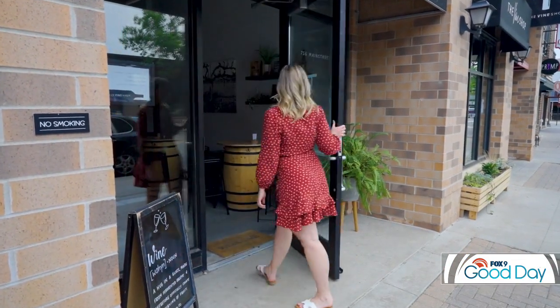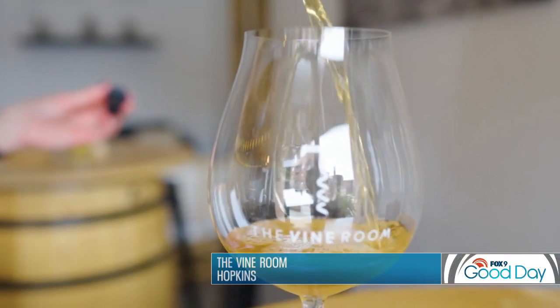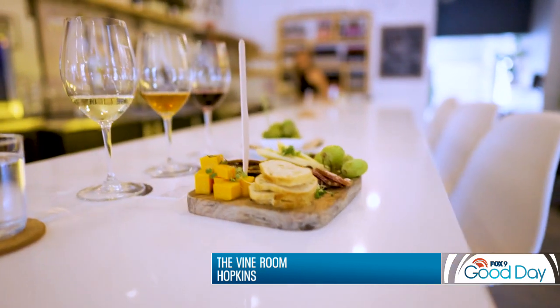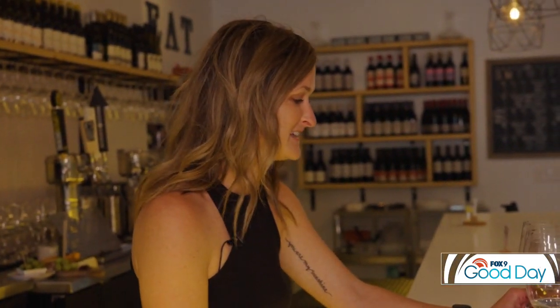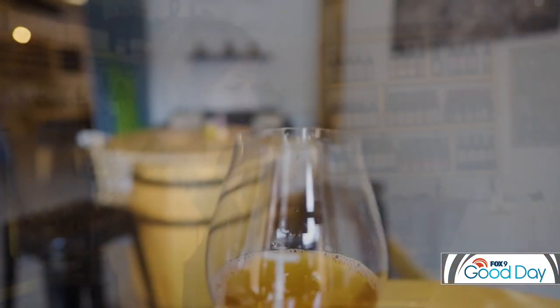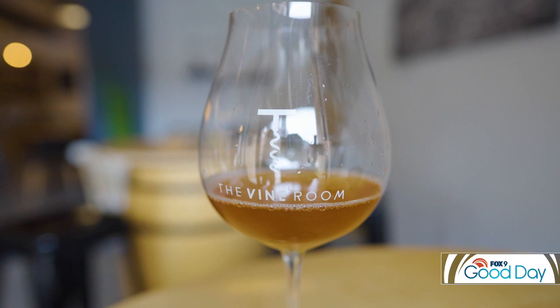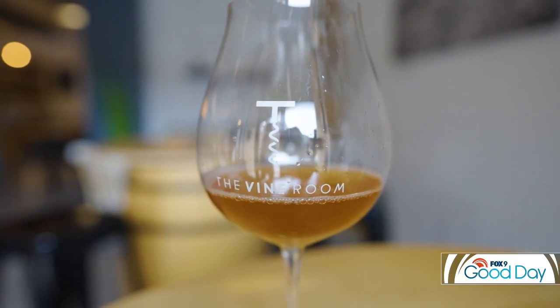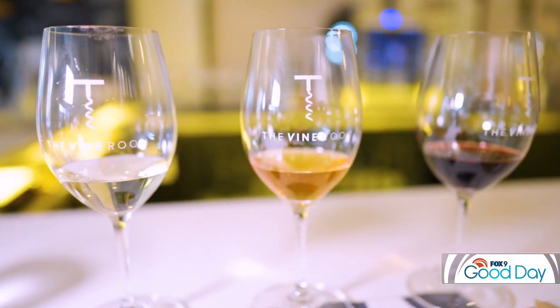Our first stop is part wine bar, part wine shop. The Vine Room specializes in small to mid-sized wineries and wines made from sustainable farming and production methods around the world. We focus on California wine, hence the Golden Coast flight that is our specialty. Every season we launch a whole new wine menu, focusing on the flight since that is what people's favorite is when they come in and can get a good taste of the lineup. Plus, the Vine Room has a cause of the month they donate a portion of their proceeds to.